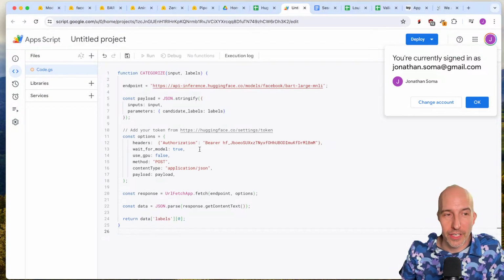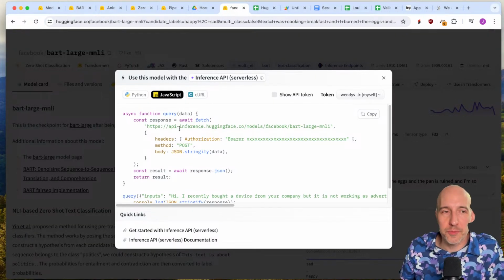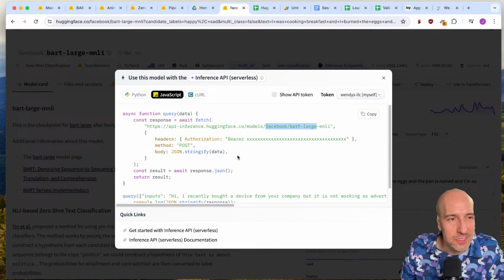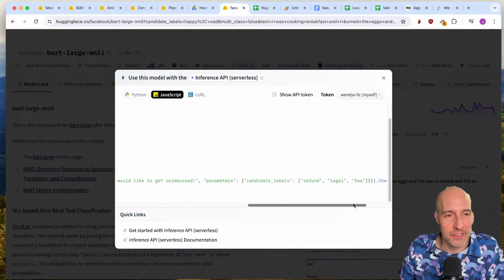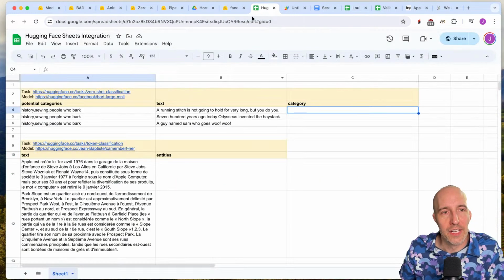So this is my code right here. It basically is the same thing as what showed up here, where I say, hey, here's my secret code. Here's the model that I want you to look at. Here's the text I want you to classify. And here are the different labels: refund, legal, FAQ, whatever.